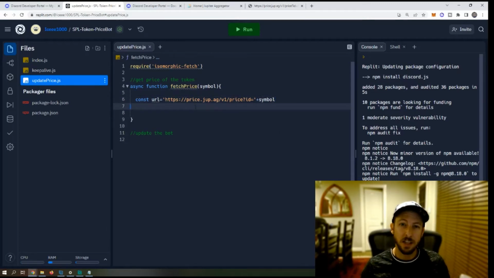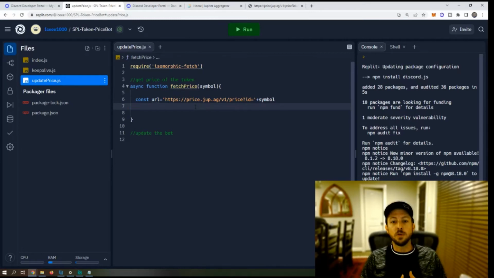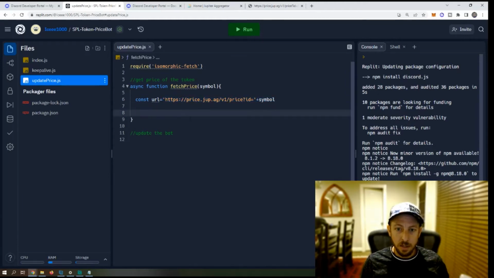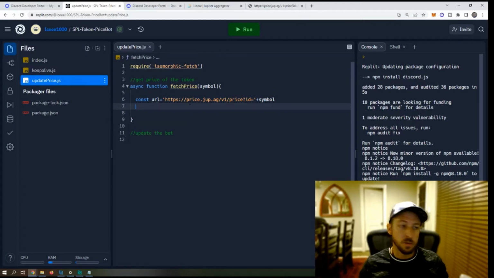Ta-da! That URL should get us to the price data we want. If you're getting your price data from a different source, a different API, this is the line you would want to update to get that configured properly.